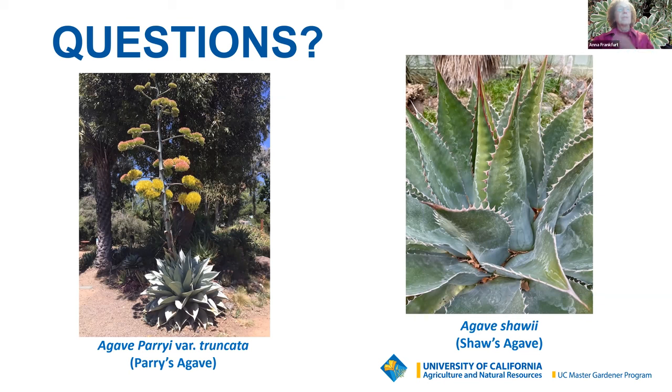If I can say something too about deer, they don't necessarily go eating them, but they will just tromp on them. I know my neighbor with his hillside, after he's planted a few things, finds them all dislodged. That's more the damage that deer will do versus eating them, especially if the plants are really small. Deer will just walk by and either stomp on them, not deliberately, but just walk on them or knock them loose. All right, thank you.